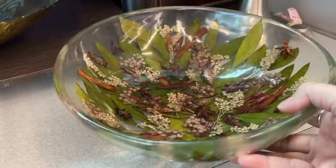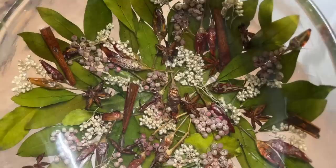Sometimes you get lucky and there's a sticker on it that tells you what it is. This is a 1970s Ricardo Marzi lucite bowl with leaves, stars of anise, and cinnamon sticks — it is such a beautiful bowl. I got it for only $4.99, and these retail online anywhere from around $20 to $180 depending on the size and condition. The bowl was obviously well-loved and does have a lot of surface scratches. I have never cleaned up a lucite bowl before and I would love your advice — if there is a product you recommend for buffing out light scratches, please let me know in the comments below before I touch it.